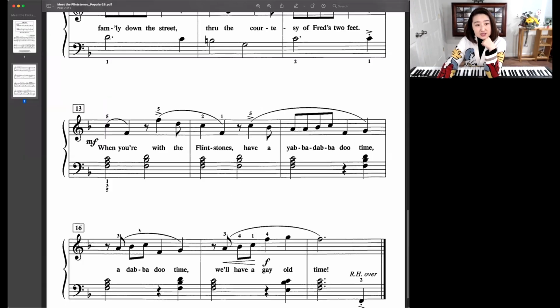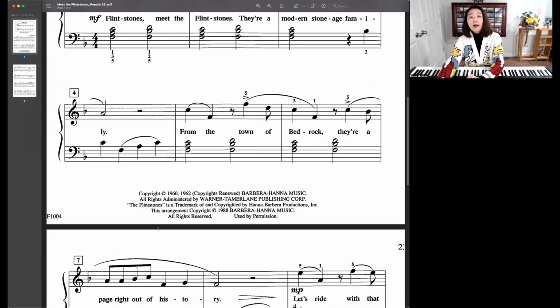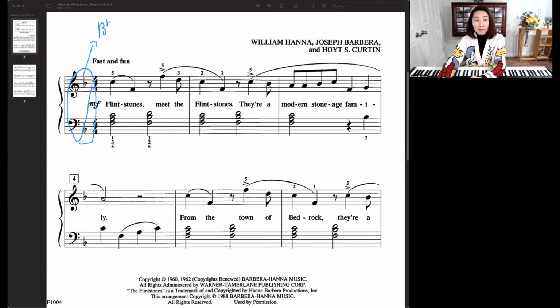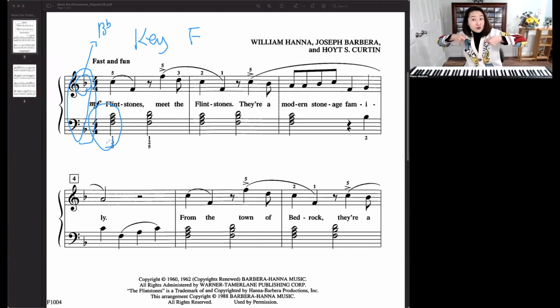First of all, whenever you see a song, you have to find what kind of chord is used. Now, one flat. Where? On B flat. However, key means, when we open the music, what kind of chord will we see first? F. If you have one flat, then it will be key of F. So we start with F, and when we close the door, we end with F.